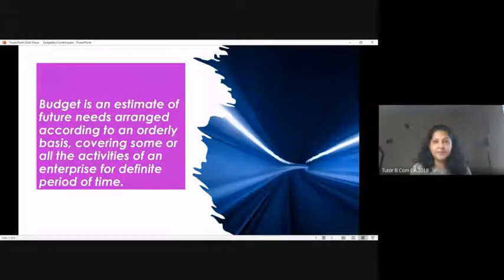an orderly manner. And definitely, our budget can be for a definite period, a stipulated period, maybe for 1 year, maybe a quarterly budget, maybe when I am planning for the introduction of a new product. I may also prepare a budget exclusively for focusing on this particular action. So my budget is future oriented, it's an estimate, and it is prepared for a definite period. So that's the context of a budget. It's actually a plan of action.